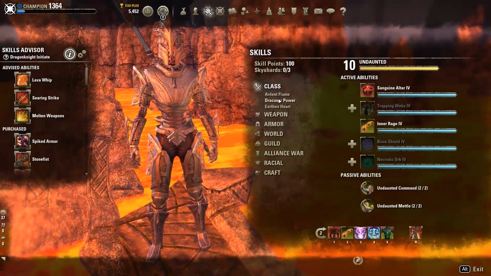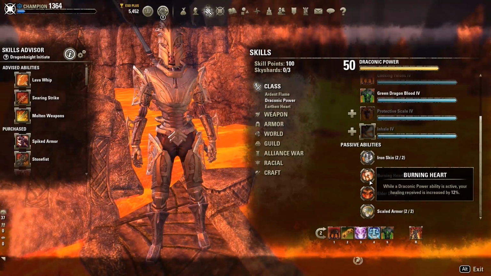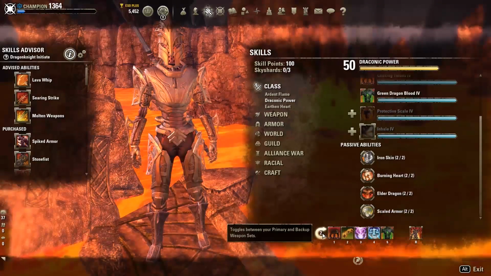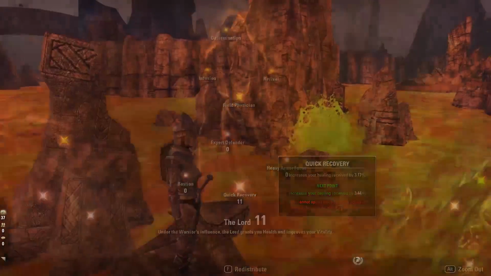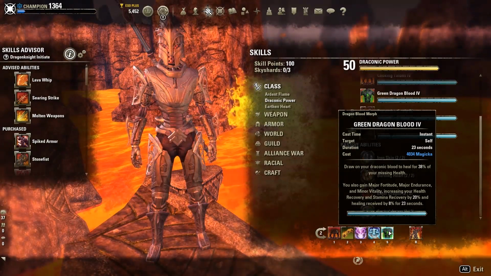And of course, that stacks with the Draconic passives, like Burning Heart. While a Draconic Power ability is active, your healing received is increased by 12%. That stacks with your Minor Vitality. That can stack with other sources like Major Vitality, or other healing received sources like CP, like Quick Recovery. So pretty great to have, and of course it is an amazing burst heal.